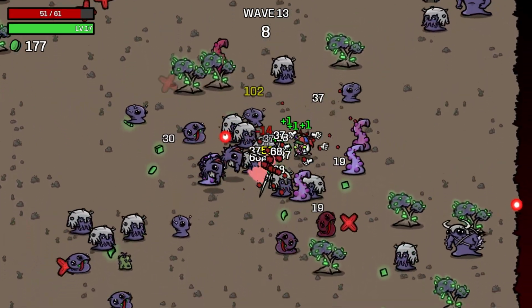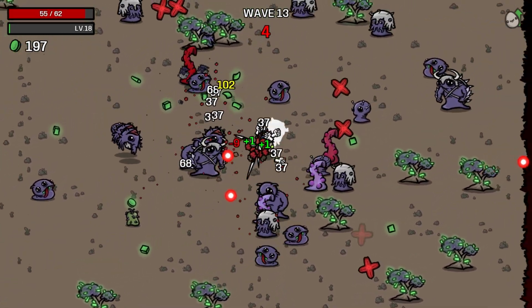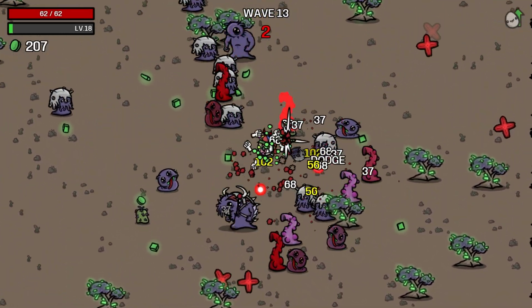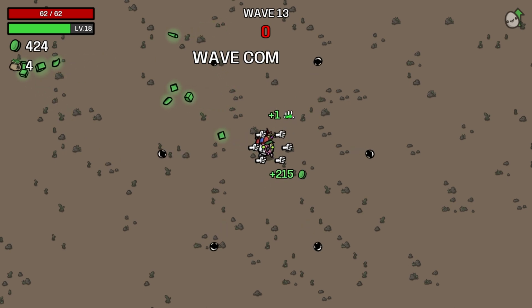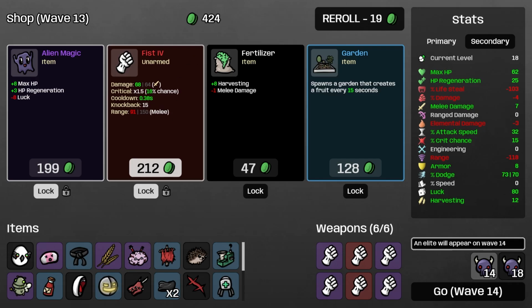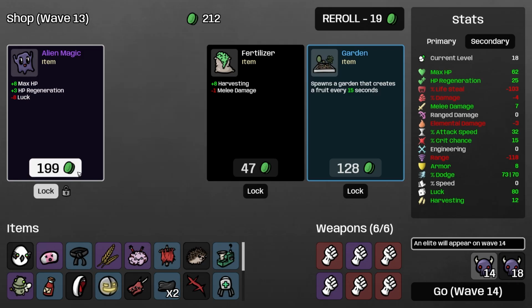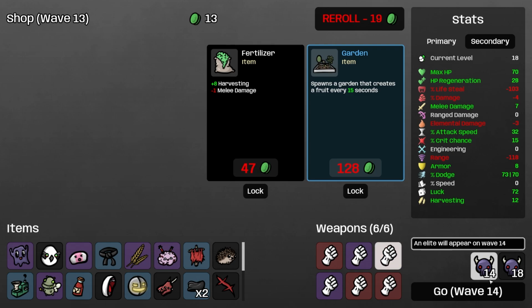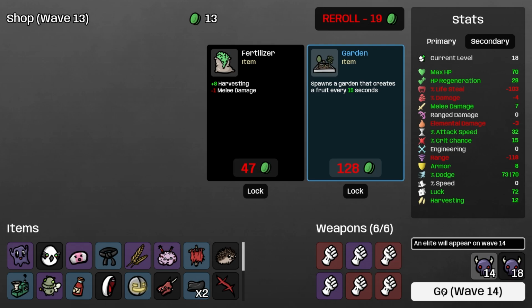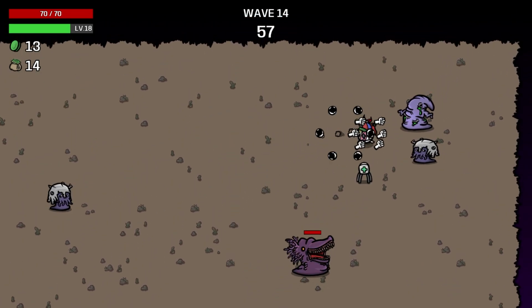So, armor. I mean, the dodges are really nice. We're healing from dodging as well, which is also really good. Okay, 424. It's just solid. We'll take the attack speed. Okay, let's combine. Bring in you, and we'll take you. And we just go straight into 14. Okay, it's an elite. Let's go. Which elite is it? Okay. Oh, it's you!